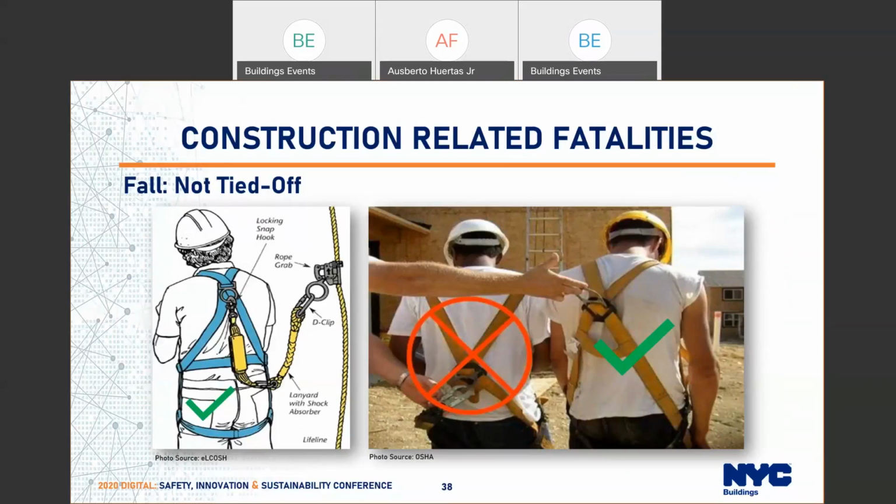In this slide, we are showing the right and the wrong way of donning a harness. Ensure you are wearing the harness correctly. The D-ring should be in the middle of your back, directly between the shoulder blades. Stand up straight and adjust the length of the side body straps as needed to make sure that there is no slack. Fasten the chest straps about mid-chest high, and adjust and remove the slack.